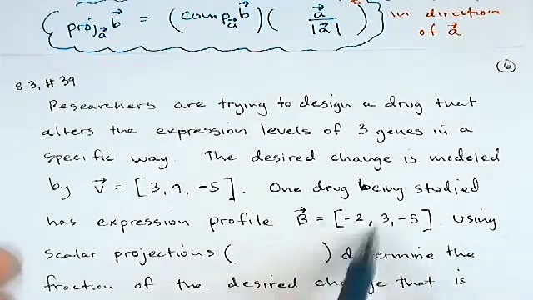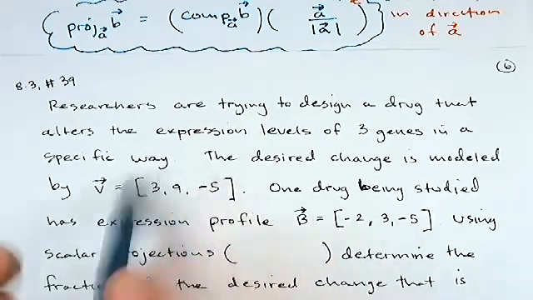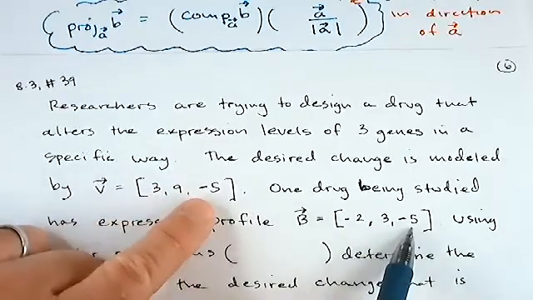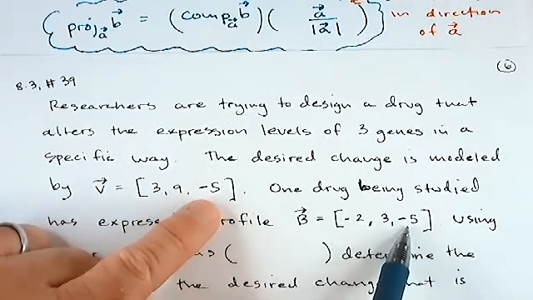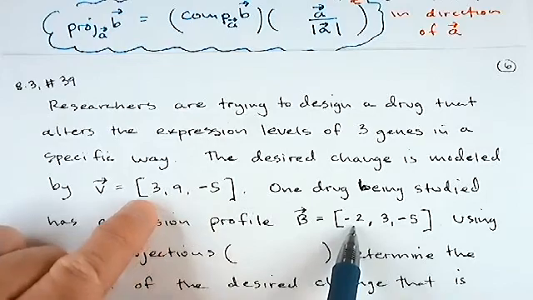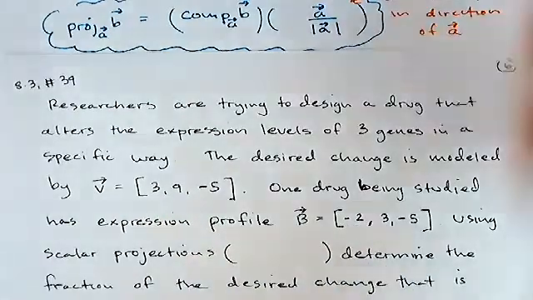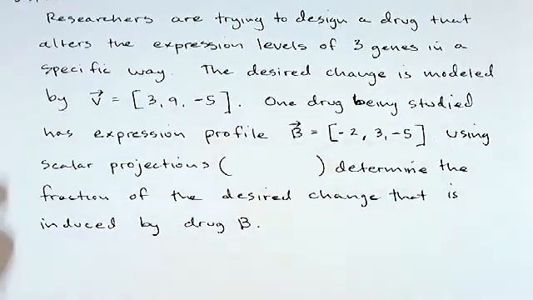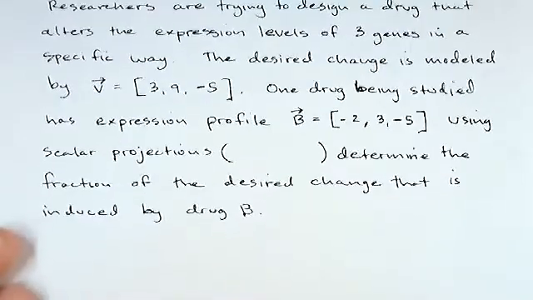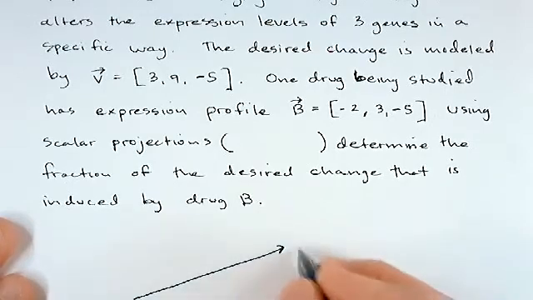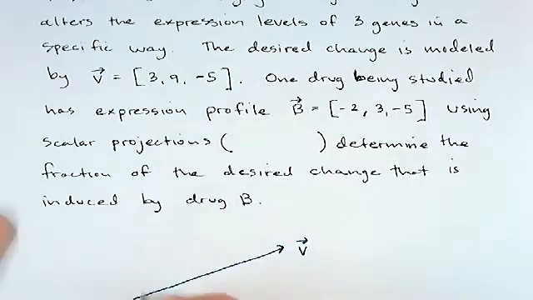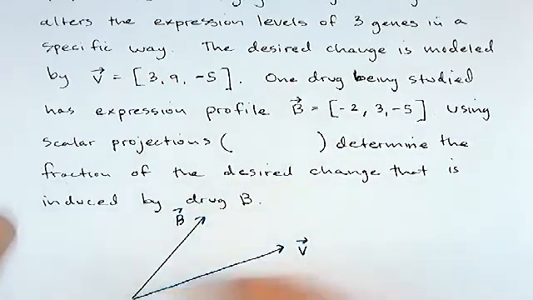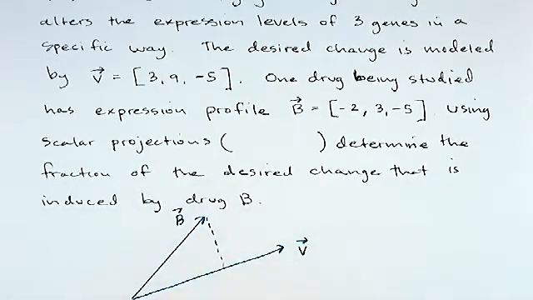And so the question essentially is how good is this vector at modeling this vector, right? How close is this expression profile to our desired expression profile? Well, for one thing, you can see it's spot on with the Z component, isn't it? It's exactly right here. Now you look at your middle one, that's not quite this, right? And here, whoa, we wanted a +3, we're getting a -2. So we want to find out how close this expression is to our desired expression profile. And so one way to think about that is if vector V right here, we've got the numbers there, looks like this, and vector B looks like this, one way to see how close B is to V is to think about how much of B, right?